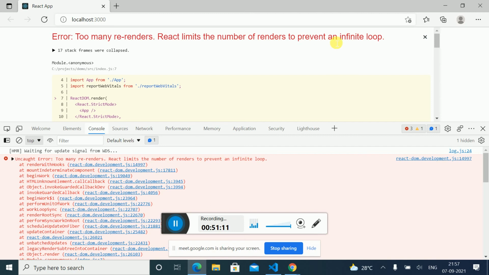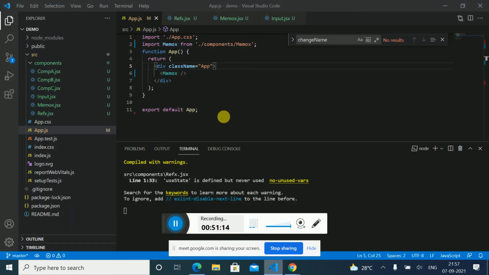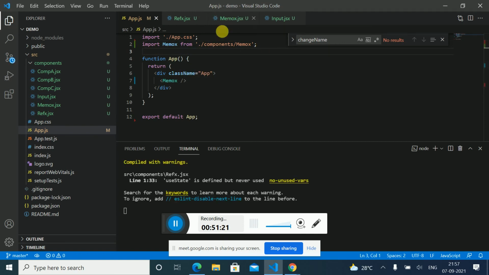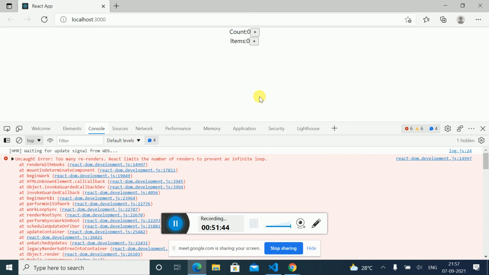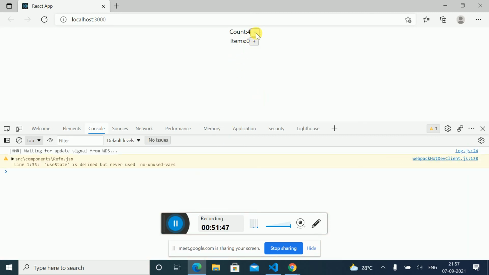Check the limit on the number of renders to prevent the initial number of renders. So when I click here, the count is increasing. When I click here, the items are increasing. So there is no problem.